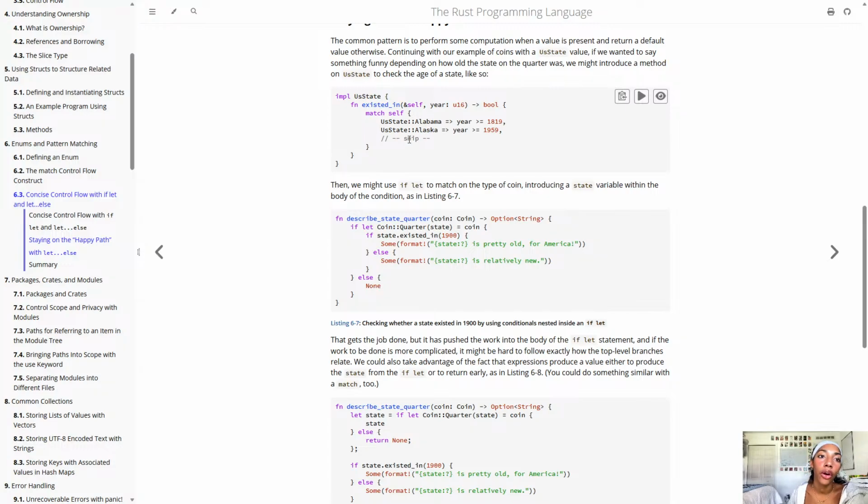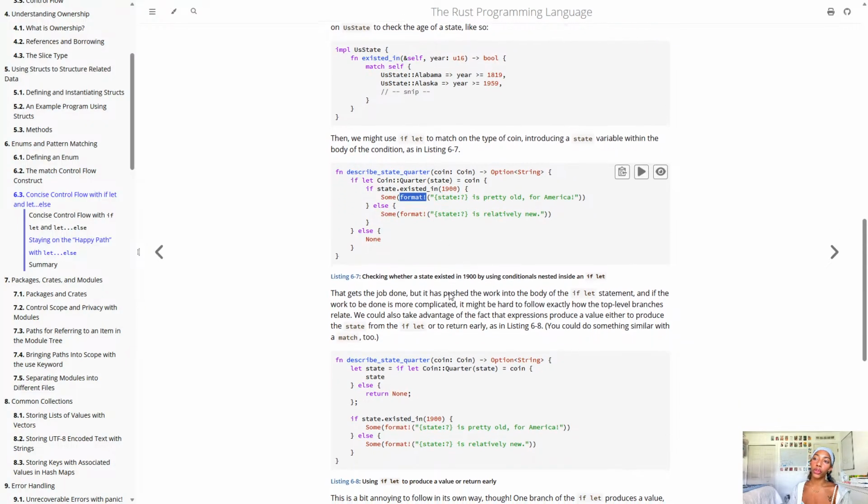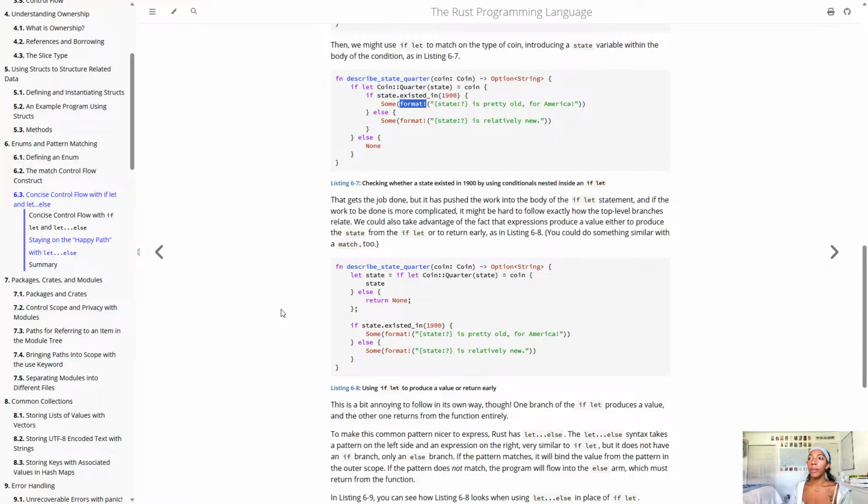So if there are more states within this function, it's probably something that's going to have 1900 on it. Then it'll be returned over here. And then this format macro, I think it's formatting within the terminal. I haven't used this format macro before, so I'm not exactly sure what it does, but I have a hunch that it is formatting something within the terminal based on this print.